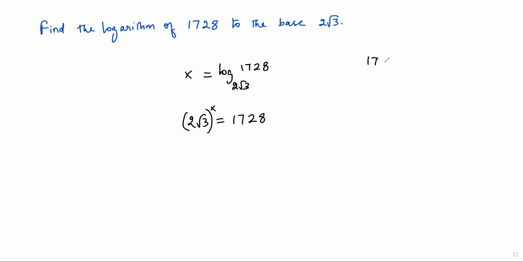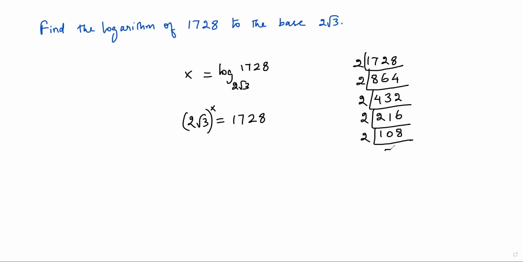Okay, let us resolve this 1728 into 2s and 3s. So it's an even number. So since it's an even number, we can divide it by 2. When I divide this by 2, 17 divided by 2 is 8, and we have 1 left over, so it will become 12. 6 times 2 is 12, 4. Again, 864 is an even number, so I can divide it by 2. So I get 432. Again, it's an even number, I can divide it by 2. So 216. Again, it's an even number, so I divide it by 2, I get 108. So I divide by 2, I get 54. I divide by 2, I get 27.